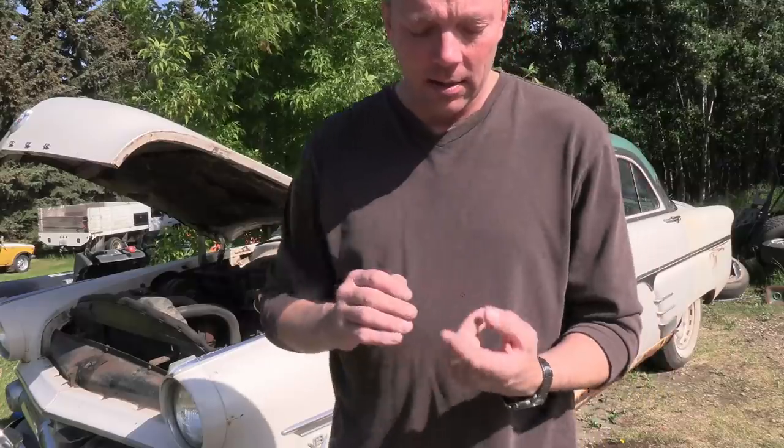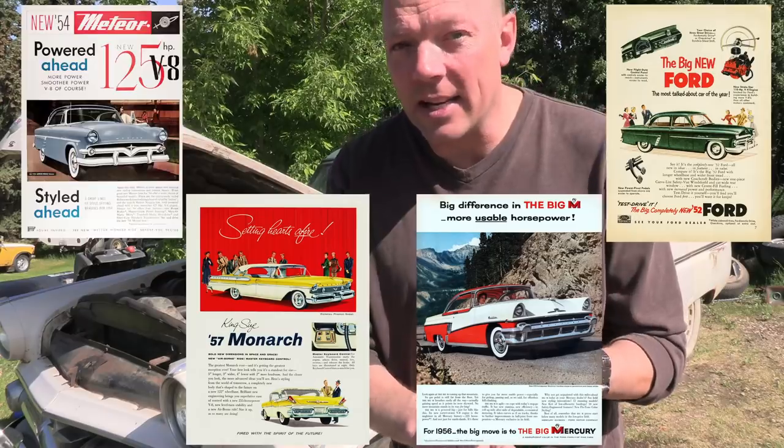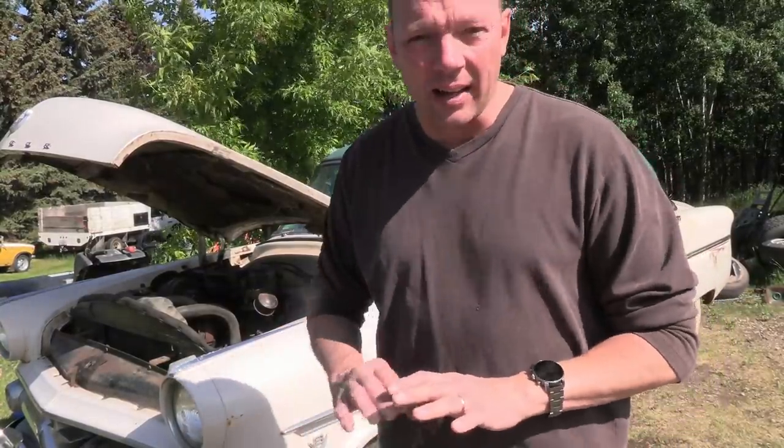This isn't a Mercury — I'm not sure if I cleared that up before. Ford in Canada in the 50s had Ford, Mercury, Monarch, and Meteor — four different divisions, plus there was Lincoln. My dad had a '57 Monarch Richelieu — he loved that car. Look up a '57 Monarch Richelieu push-button automatic. What a gorgeous looking car. The styling and effort they put into 50s cars is unlike anything you see today.